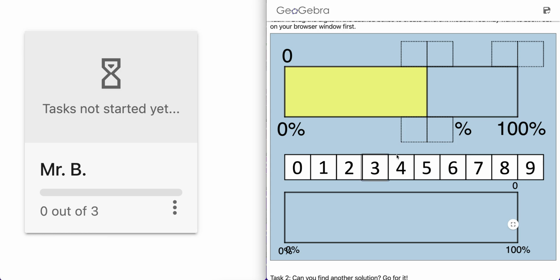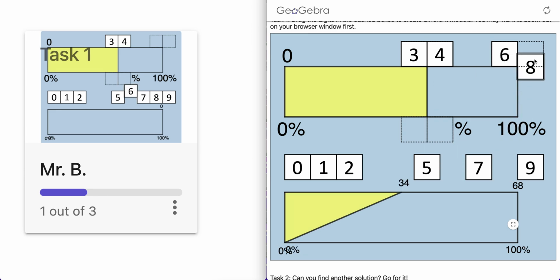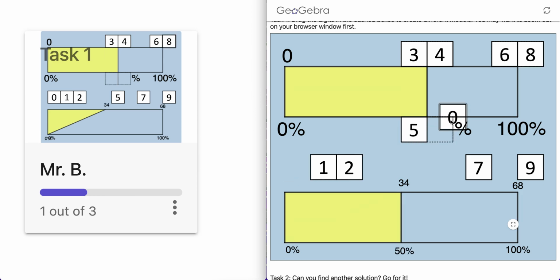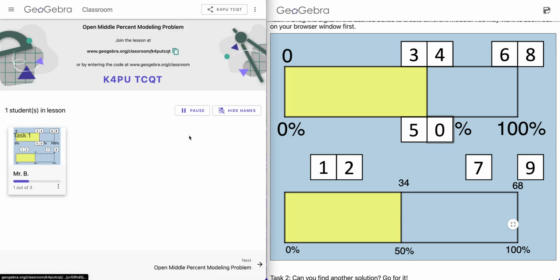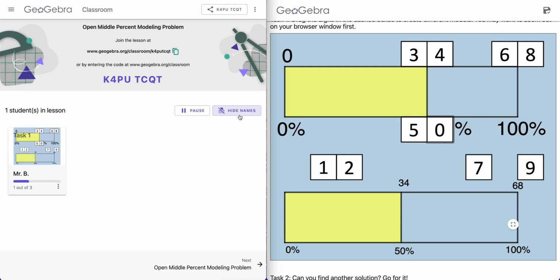Now watch, as the student works, you as a teacher can monitor all thought processes in real time, just like that. You see? So find an activity you like, and you can engage them right away from the start. You'll see changes in the teacher dashboard here. You could pause the students if you have to make an announcement. You could also hide their names if you want to have a class discussion. Just keep names anonymous. Hey, which students have dot dot dot? You see what I mean?